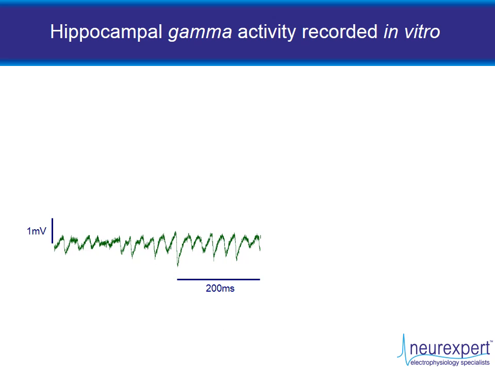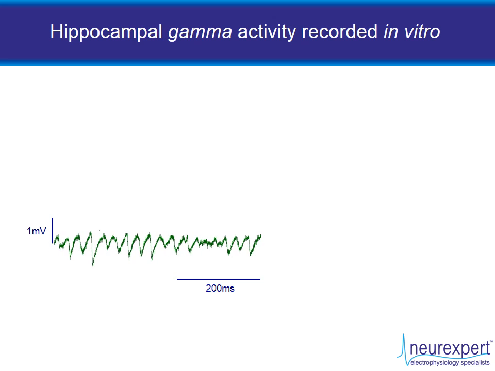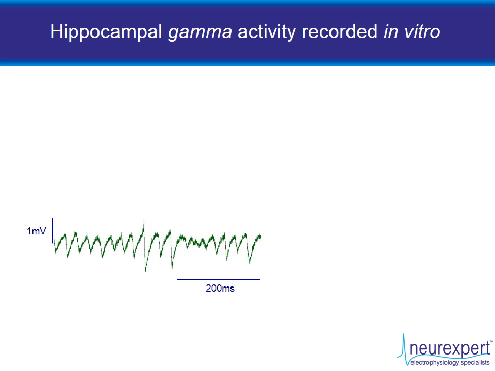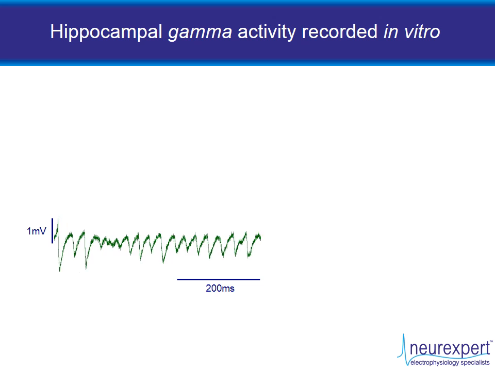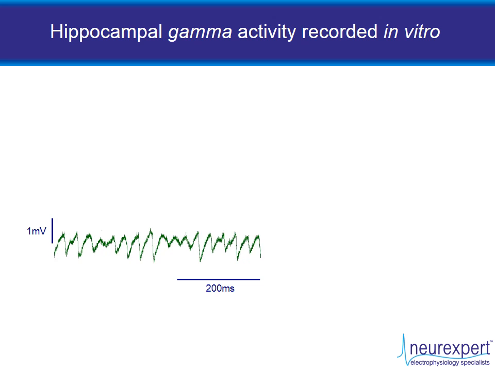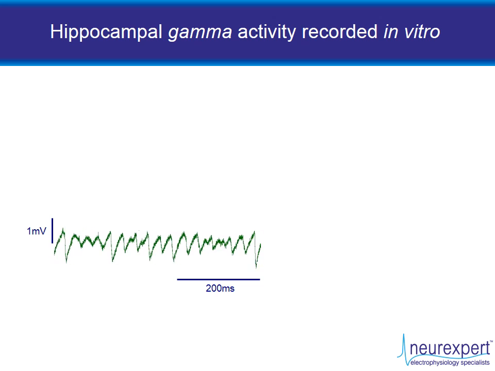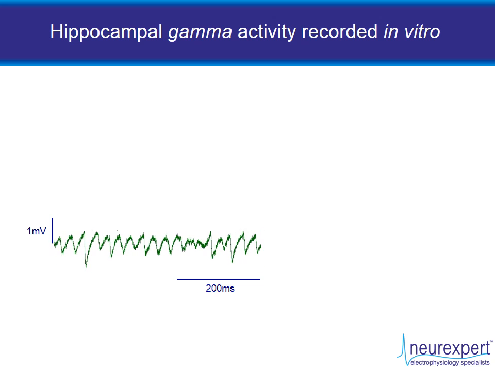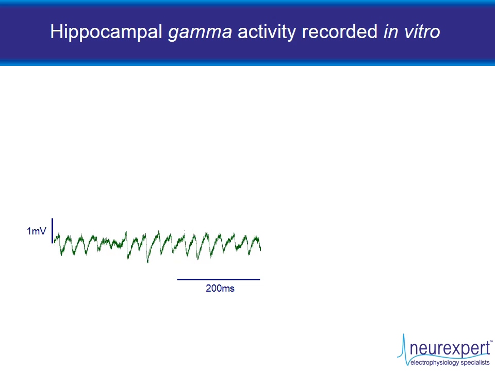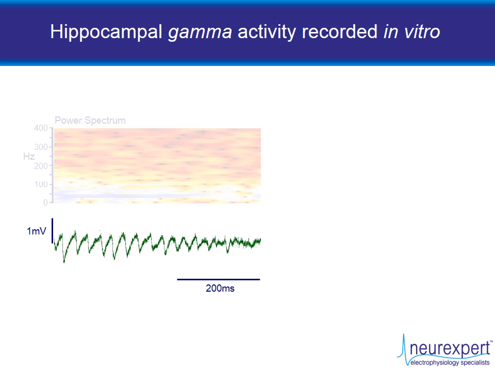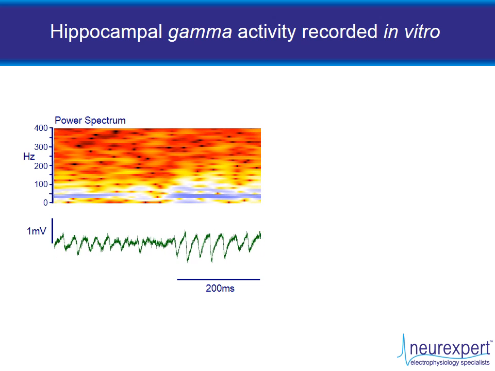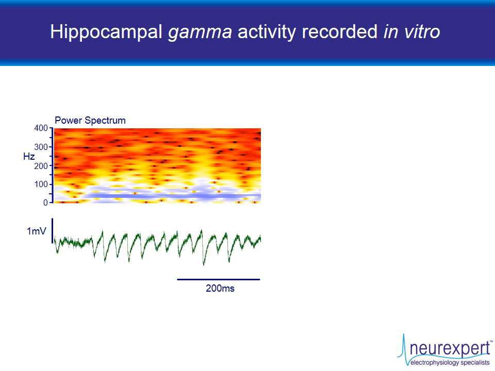Under the appropriate conditions, it is possible to record rhythmic or oscillatory activity from the brain slice. The green trace shows rhythmic activity in the 30 to 40 Hz frequency range. This frequency range is often referred to as the gamma frequency range in EEG recordings and is sometimes associated with attention and/or sensory processing. Above the green trace is shown the distribution of power in the signal over different frequencies.